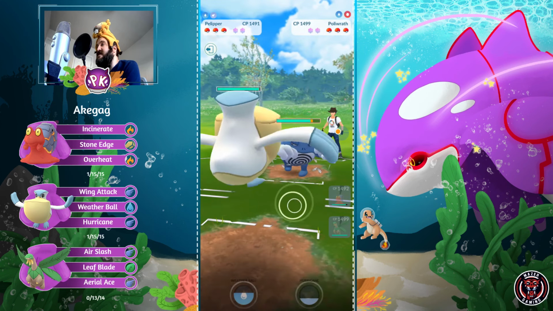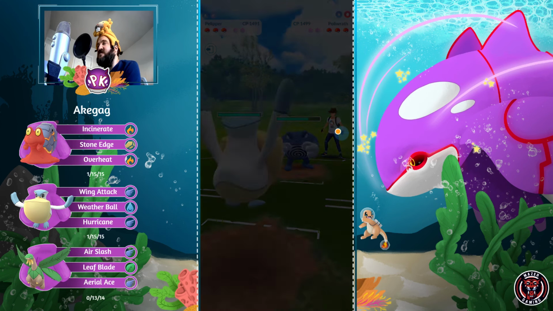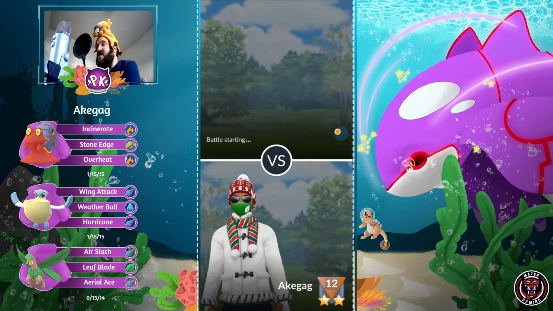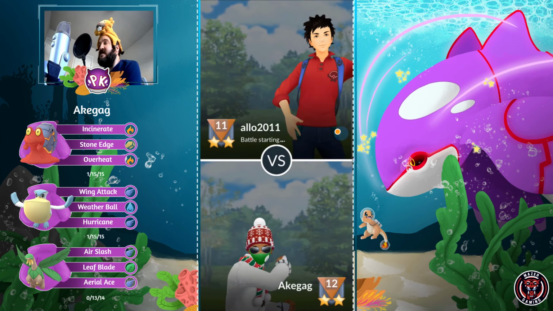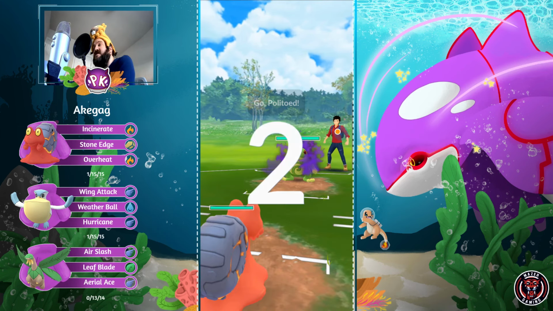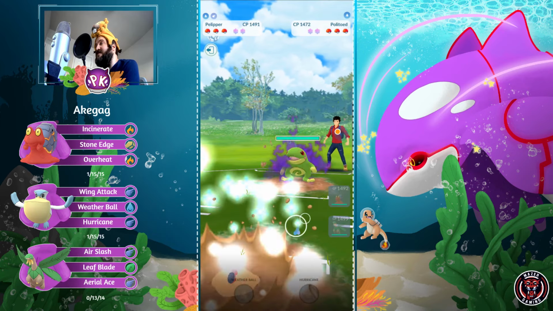Yeah, you definitely want to bring in Pelipper here, because Tropius is going to take double super effective damage towards Ice Punch. But either way, the opponent will surrender there, so that's going to be a good game. A little bit of a hard counter towards the opponent. Politoed. Okay, so this is a really bad matchup. We'll have to see how this plays out.